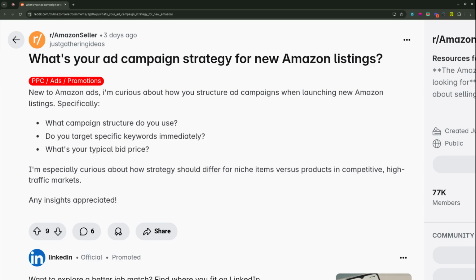I think that covers everything here. So a quick summary: if you've got a niche product, take things a bit slower, do some discovery, find words that work, pump them into your own manual campaigns and keep that cycle going. If you're in a competitive space, you want to do a bit more research, get some keywords to come straight in and start bidding aggressively, but then as soon as you can, start keyword discovery again and use that to keep the motor going. It's the same on both sides. The only real difference is, can you just use Amazon to get you keywords, or do you have to bring keywords to the table?